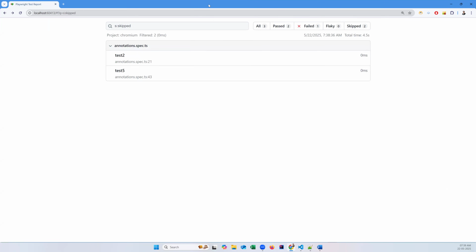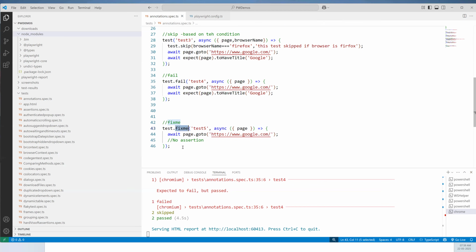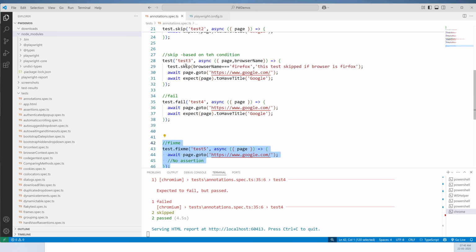So fix me is also basically skipping the test because it is still not completed. We specify fix me when the test is not completed or is only partially completed. If it is partially completed, do you want to run the test? No, right? If the test is completely done, we run it normally, but if it is partially completed, we don't run it. But we have added the test in the file, so at runtime we can simply say fix me. When I say fix me, this test will also be skipped, just like a normal skip.